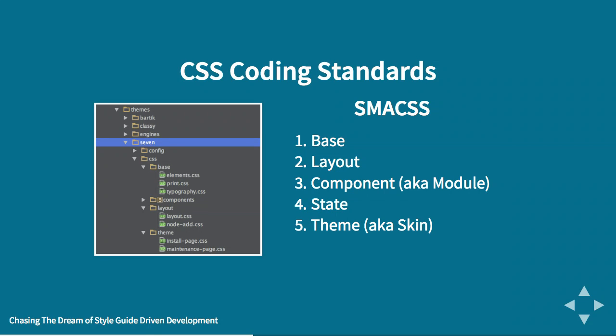And then there's also the component, and that's also where you'll often find a lot of the meat of the styling lives. SMACSS calls that a module, which as somebody who works with Drupal, you might find familiar. So that's called a component by us typically. And then there's also the state, so that's a different variation on a component, perhaps after that component has been interacted with. And then what they call a theme, and we often call a skin, which is just a different kind of look and feel or presentation of a component, for example.